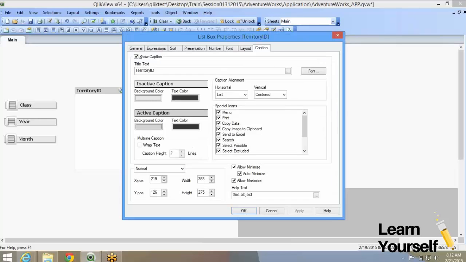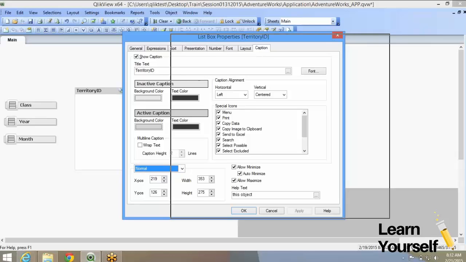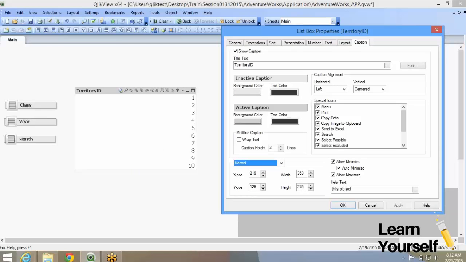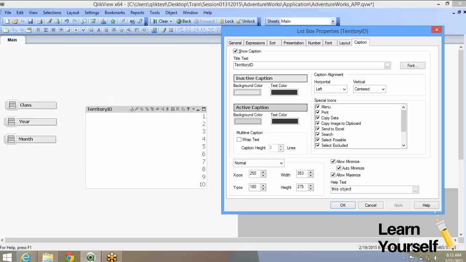You can go to the properties, and you can choose normal or minimized. In the normal scenario, what is the X position, Y position? Now X position starts from the top where you see this main, right? So that 0, 0 position is the top left hand corner. From there X is horizontal, Y is vertical towards the bottom. So it gives you the position. If you move the X by a couple of points, you see it's moving to the right. If I move the Y by a couple of points, it will move to the bottom. So that's all. Width is the size of the object and height is again the size.